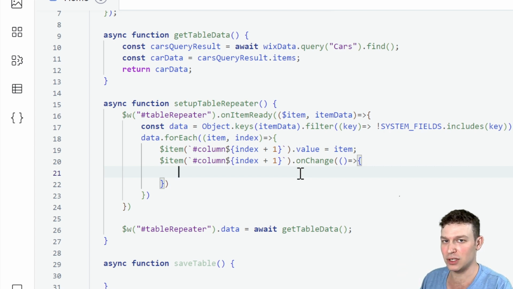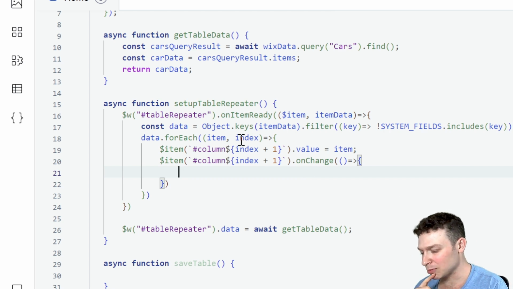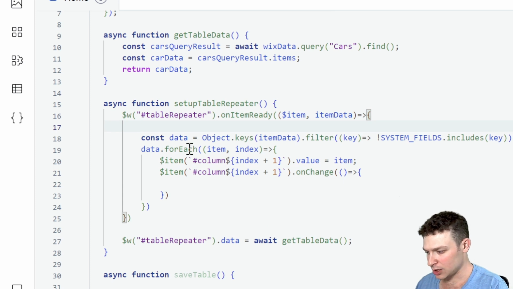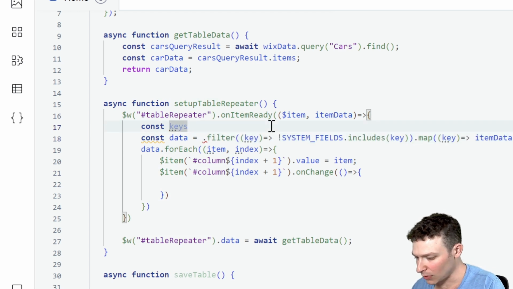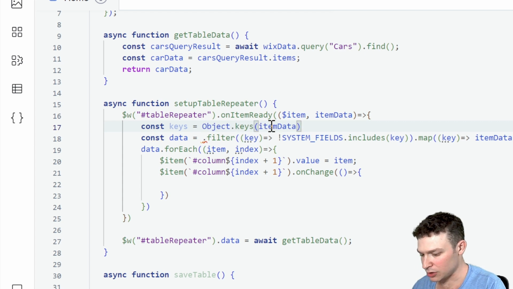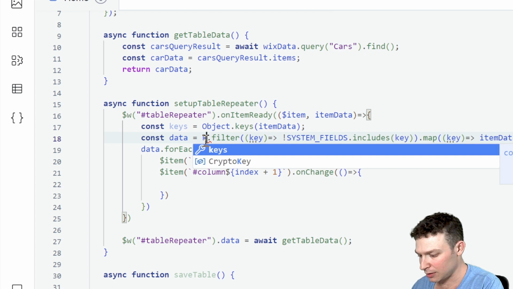We need to know which field value has been changed. So in order to do that, I'm just going to separate out some of the code that we wrote earlier. Here I'm going to say const keys, and that's going to be equal to this. So const keys, those are just our keys, and then we're going to filter down the keys.